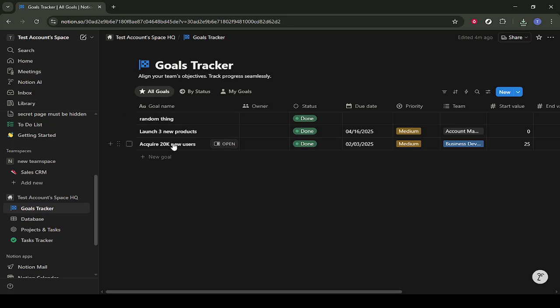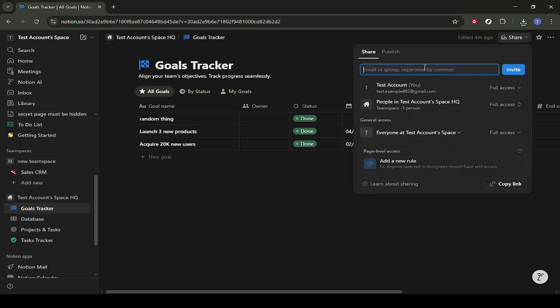At the top right of the page, look for the Share button and click it. This is where you control who has access to your page and what they're allowed to do. To move a page between accounts, you're essentially going to share the page with your other account, then duplicate it from there. In the Sharing panel, look for the option to add a new rule or new share. This is where you'll define how your second account can interact with the page.